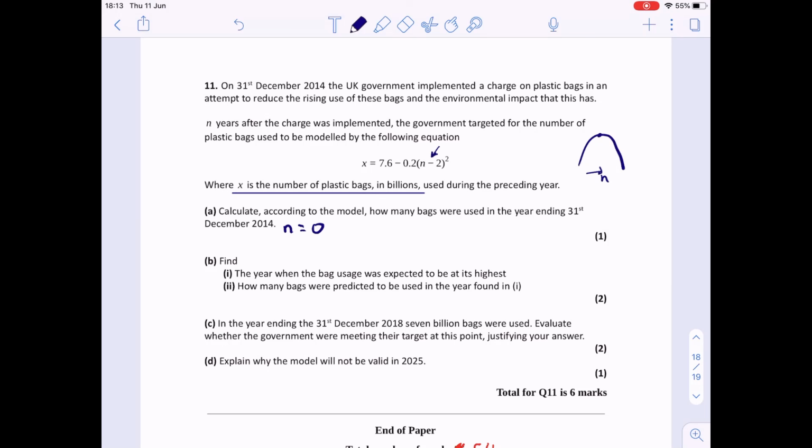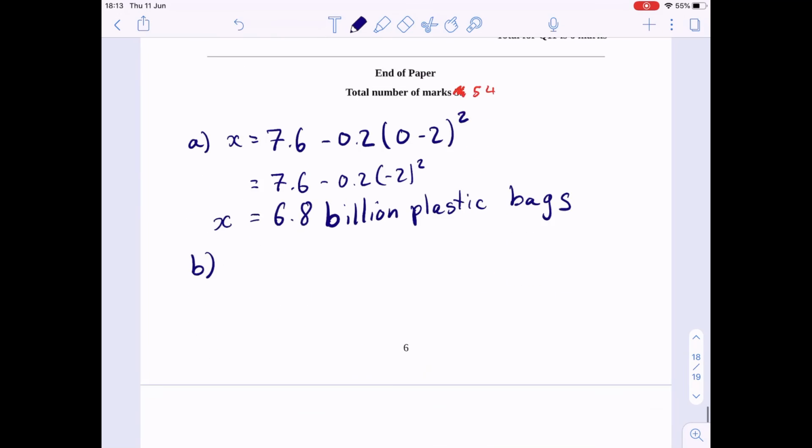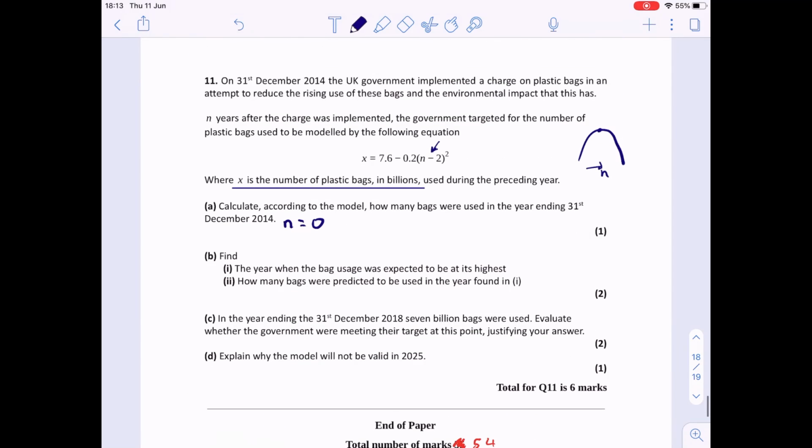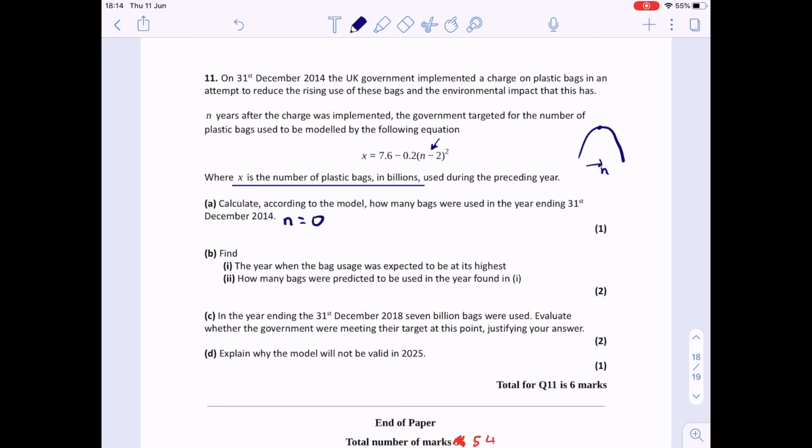and actually the peak is going to be 7.6 straight away. If you're familiar with how to use completing the square to draw graphs, it's a very quick tool to help find these values quickly. So n equals 2 in that particular case. Another way of thinking about it is you want to take away the smallest amount possible, and that's going to be when this whole amount is 0, because otherwise you're always going to be taking away something as you're squaring whatever is in this bracket. No matter what n is, it will be positive once you square it, even if you take away 2.